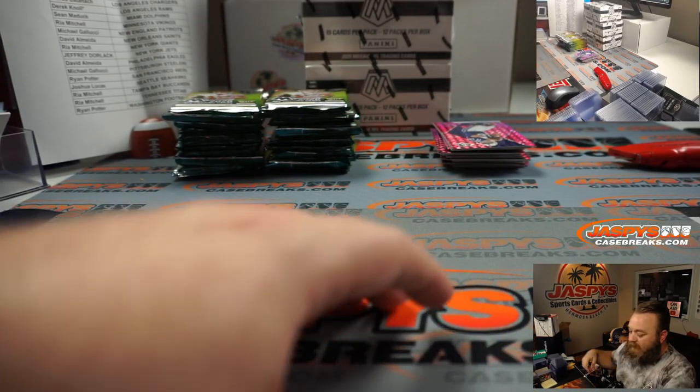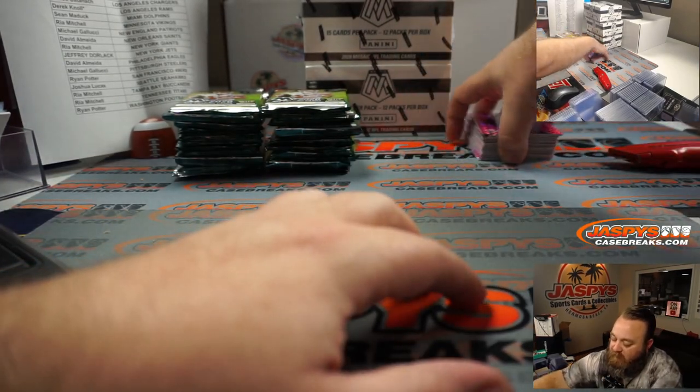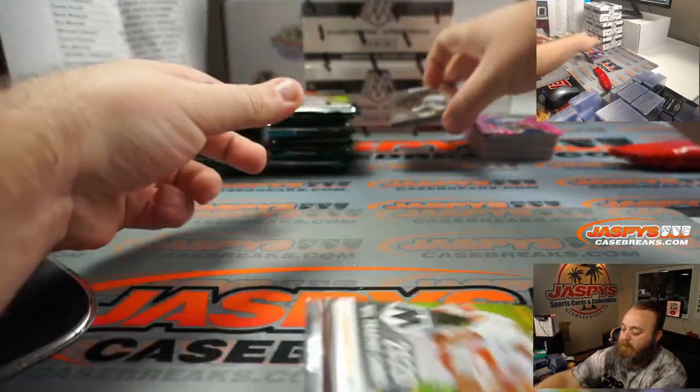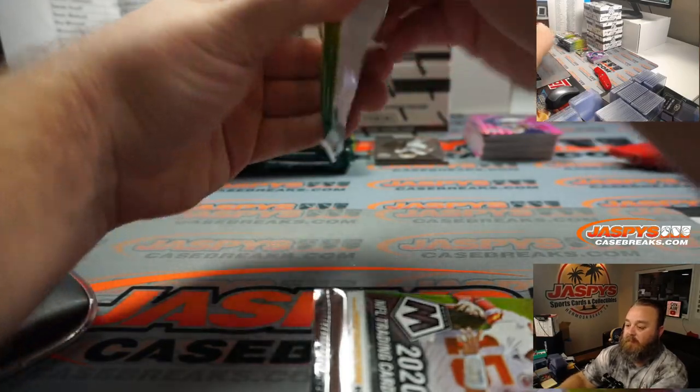So all pink camos ship. Veteran base cards are the only things that don't ship. Rookies, inserts, greens, everything else goes.